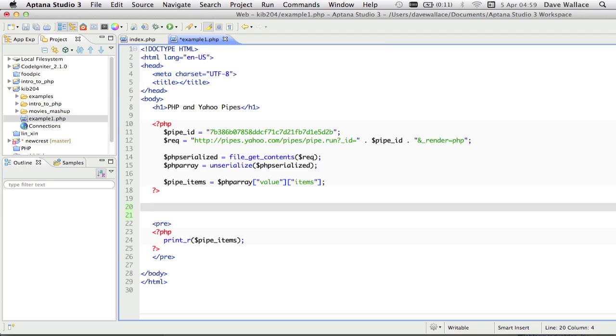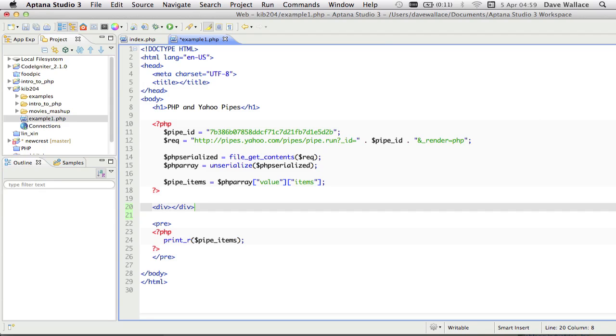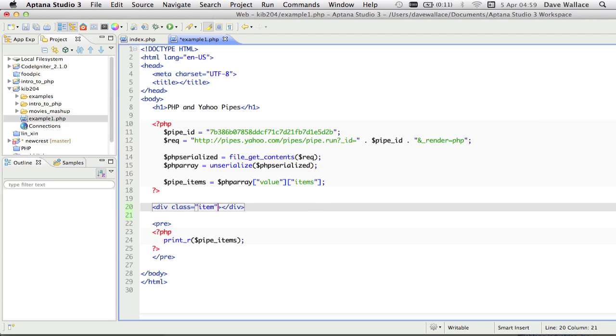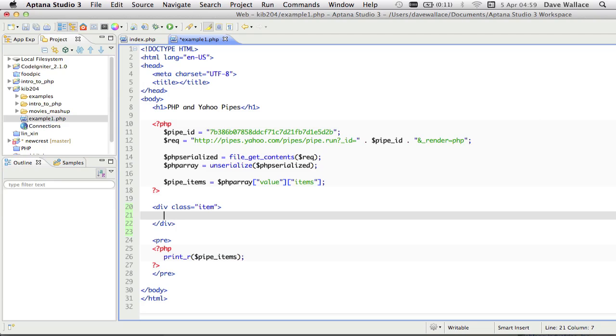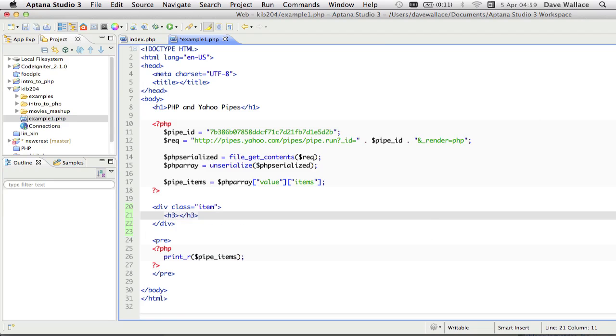Let's create a div first of all, and I'll give this a class of item. Then I'll create a heading, let's just make that an H3, and inside of this heading, let's output the title of, for now, just the first item in that pipe feed.